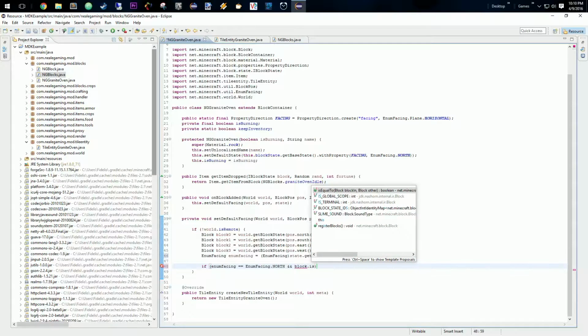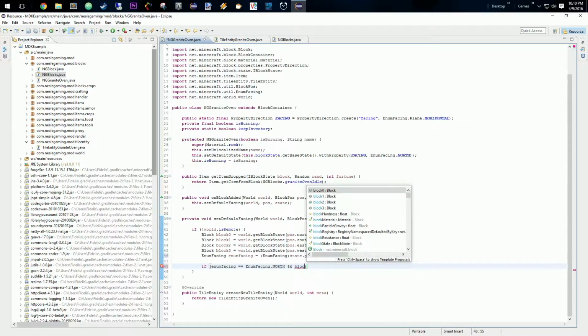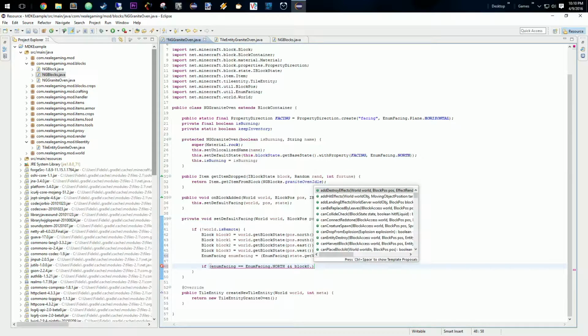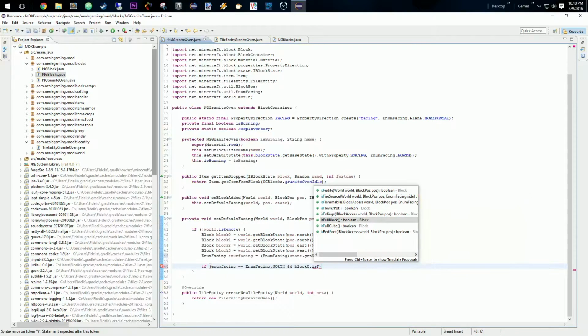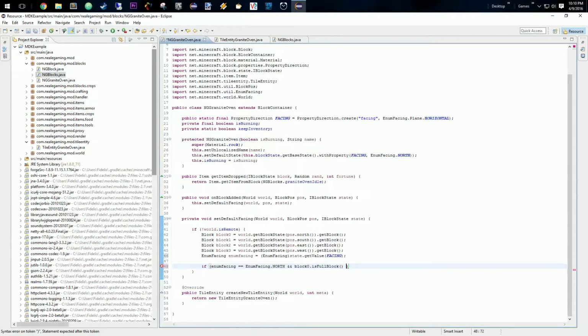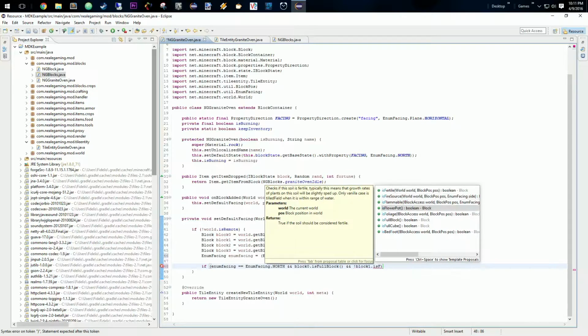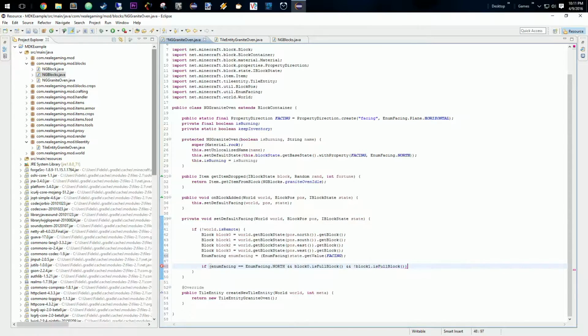Oh, you know what? No. Block 0 dot isFullBlock, and block 1 dot isFullBlock.